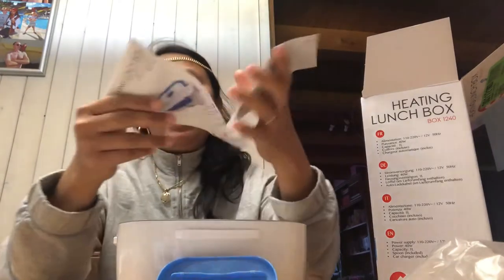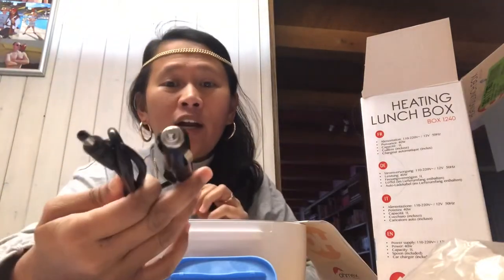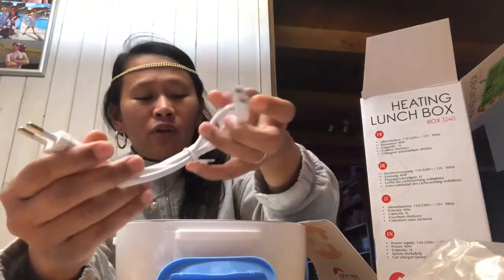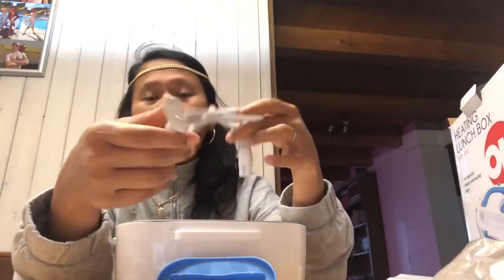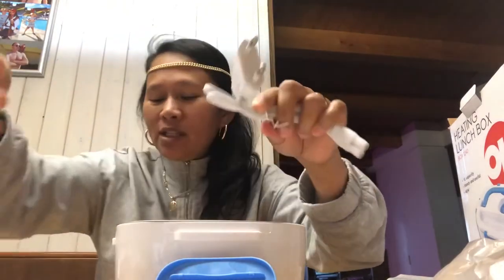There is the manual. This is the manual guys. This is the car adapter, and this is for the regular one. If you're going to the company, then you use this one, your baon guys, so you can use this. Oh, see, it's a European standard.